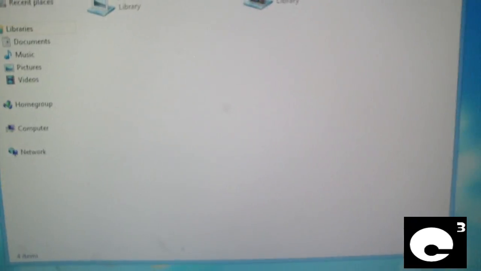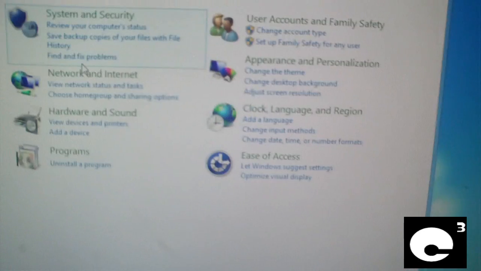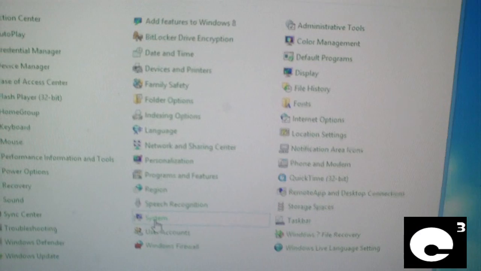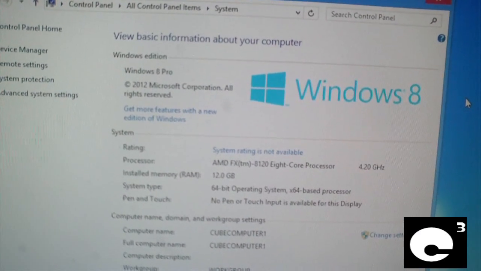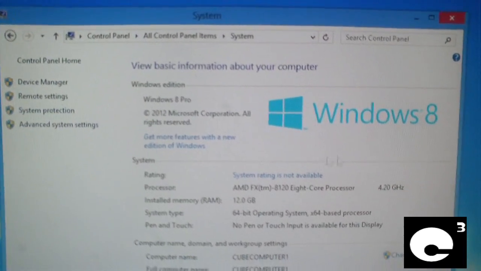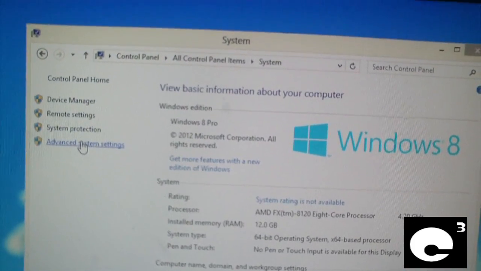Now I'm gonna skip the Metro interface and go straight to Control Panel. Go small icons. Let's look at system properties. This is so similar to Windows 7. Everything is just so similar to Windows 7.